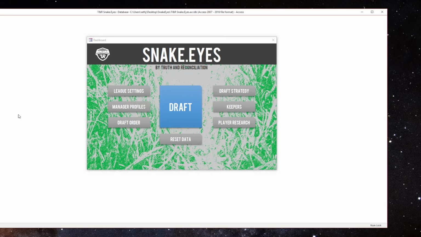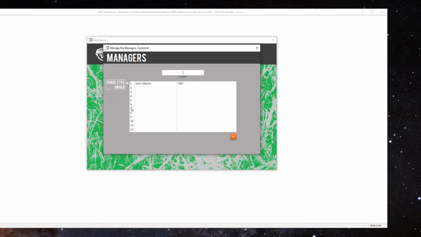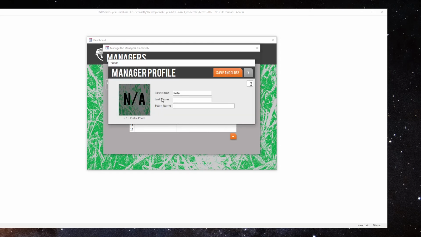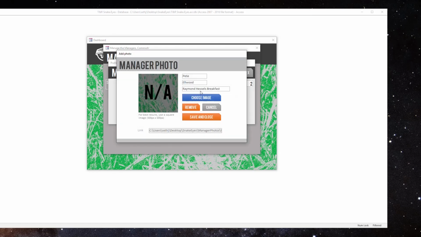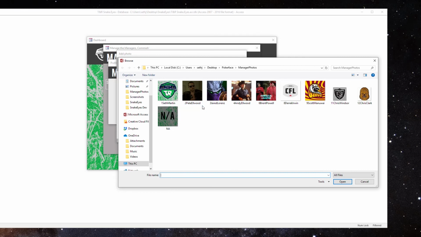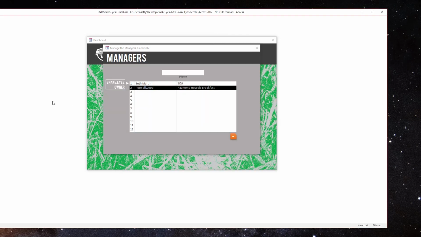The next thing we're going to do is set up our manager profiles. As you can see, you as the owner will already be in that number 1 slot. That's the most important. Make sure that you as the owner are always manager number 1. You can punch in the rest of your managers in any order. It does not matter. We'll set up the draft order later on. We'll go ahead and punch in Peter Elwood. Foremost, I recommend including images to help you distinguish who's who in the manager box. Plus, it's a great opportunity to impress your friends.